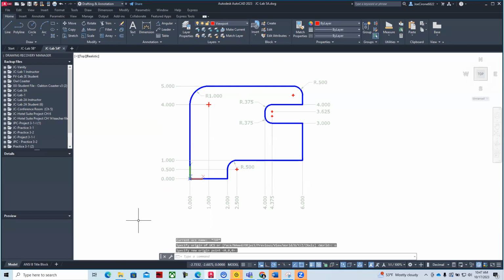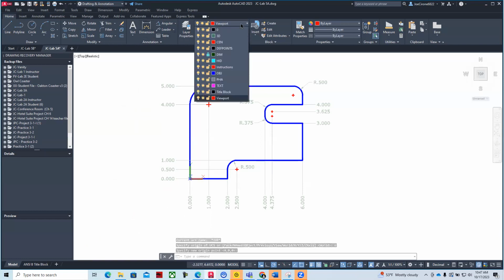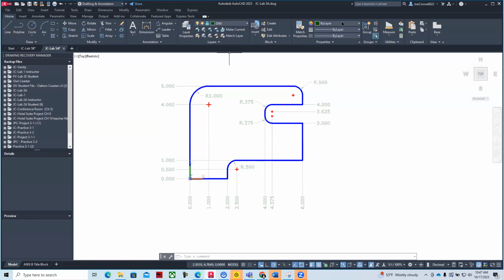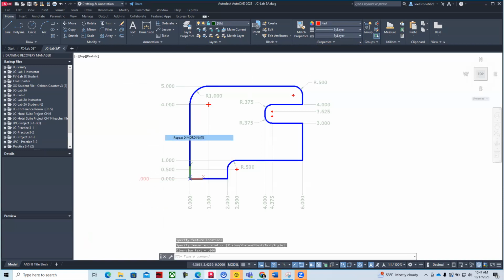And then when I choose to put these dimensions on, I think I'll just go with the dimension layer, and we'll go with red so we can see it. When we dimension ordinate dimensions, they'll be tied to the 0 position. You can see as I bring these out, I can then go through and identify some of these different components. It looks like that one's maybe a little bit off.